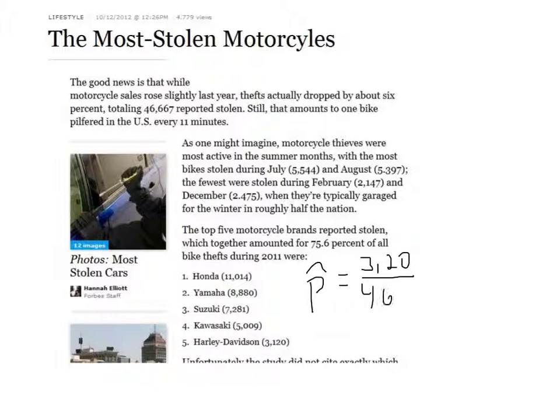So if I'm doing this calculation right, there were 3,120 Harleys stolen out of 4667, so that would be our p-hat. And calculating p-hat, I see that's a little over 6.7, 6.69%. So then the question arises, are Harleys being stolen at a lower rate, at least for that year, than they are in the registrations? So I'm going to set up a significance test to test this out. It certainly looks it. Is that just due to chance, though?